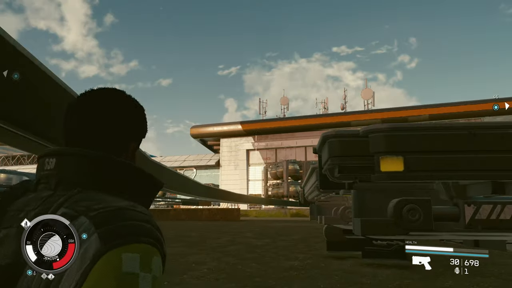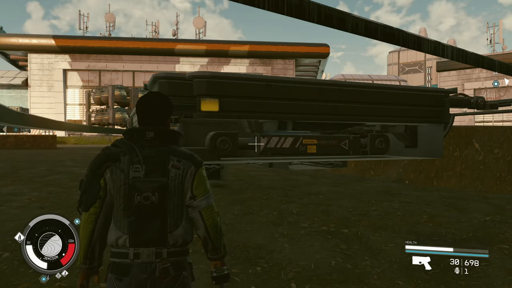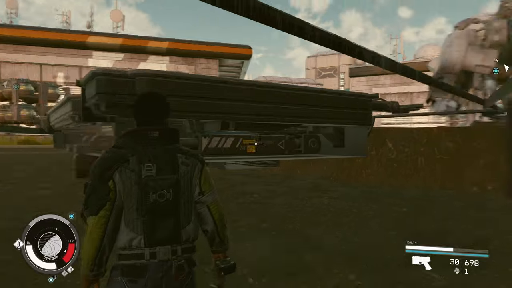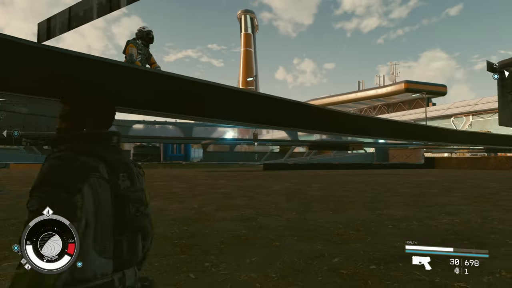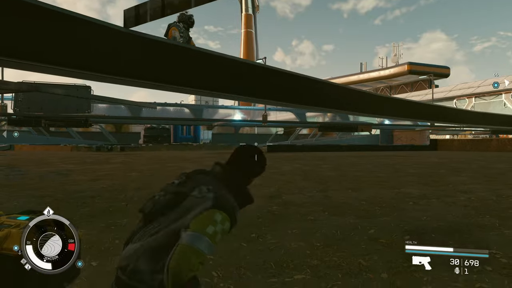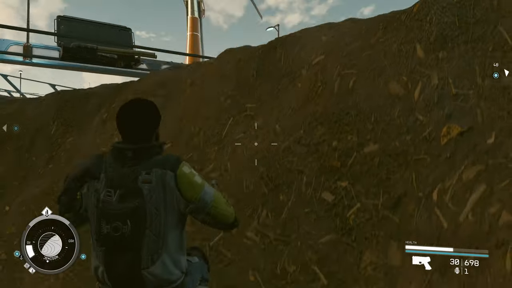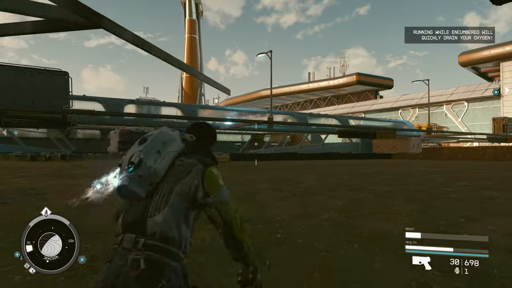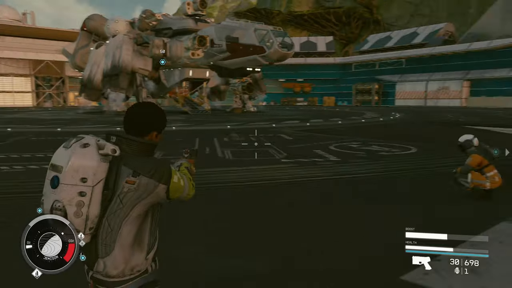So we can literally glitch. There's no restrictions in coming through the floor upwards, but there's restrictions obviously going down through the floors. So if we jump up around here, hold on a second. There you go.